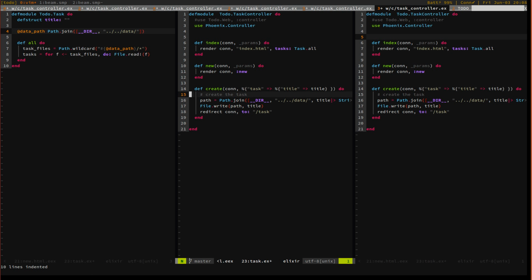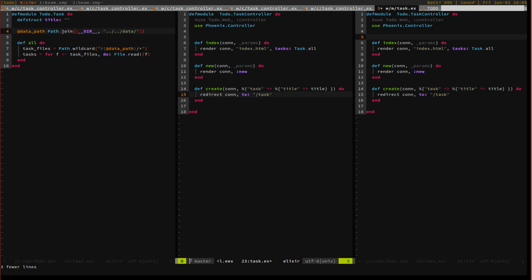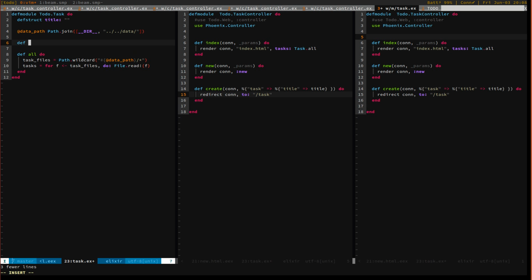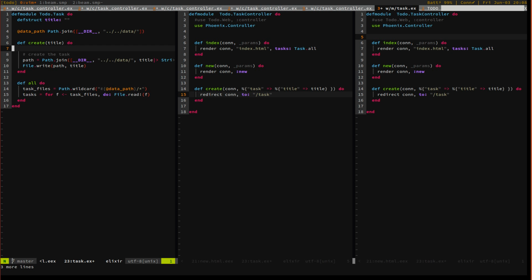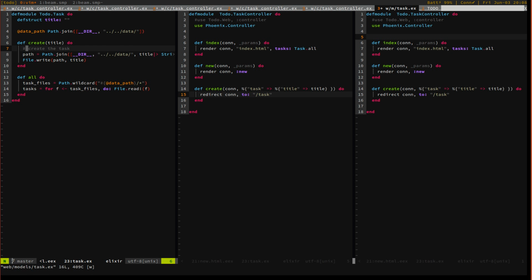And even the creation logic will be moved to our form. So create with a title, and that should do it, right? I mean, obviously we need to fix a few inconsistencies here because the path may not be exactly this, but you get the idea, right?